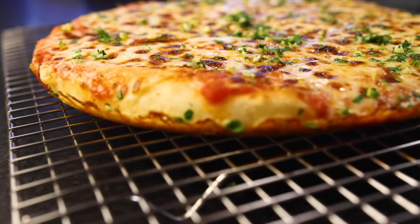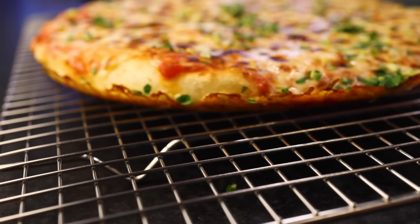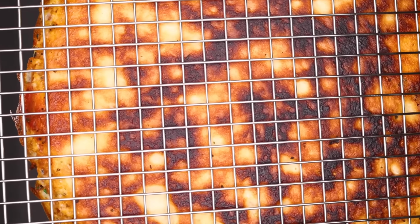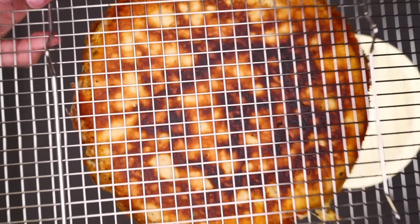Couldn't be easier. Now that it's on the rack where steam can escape, you're safe to let this cool as long as you want before eating. I like to let it cool way down. Hey, look up! Yeah, there you can see that super dark and even brown bottom, but it's got nothing I ain't seen before, though. There's no surprises here.